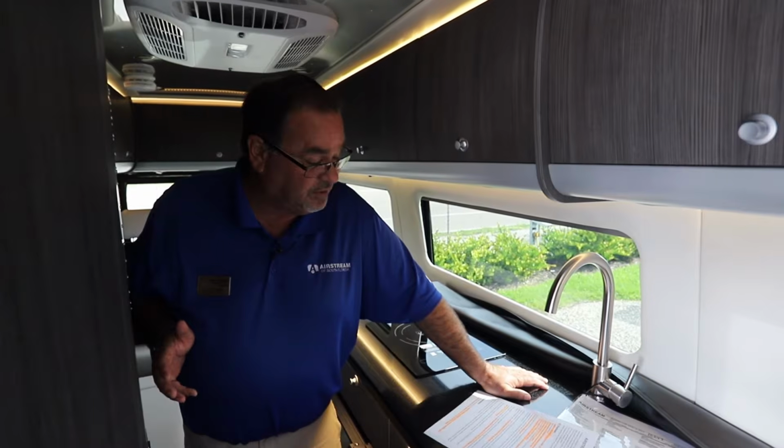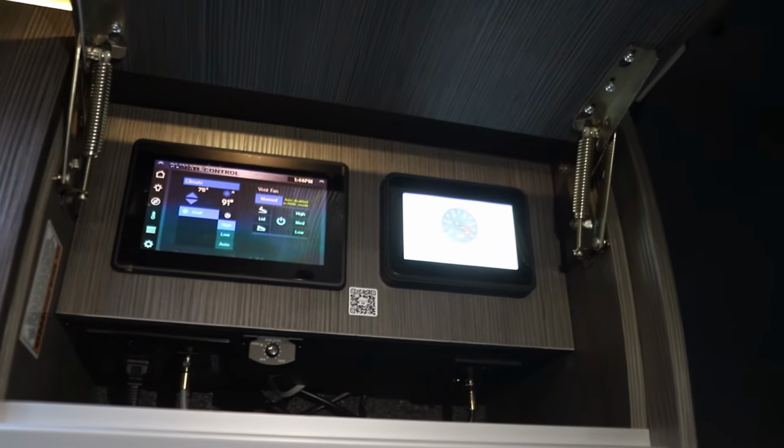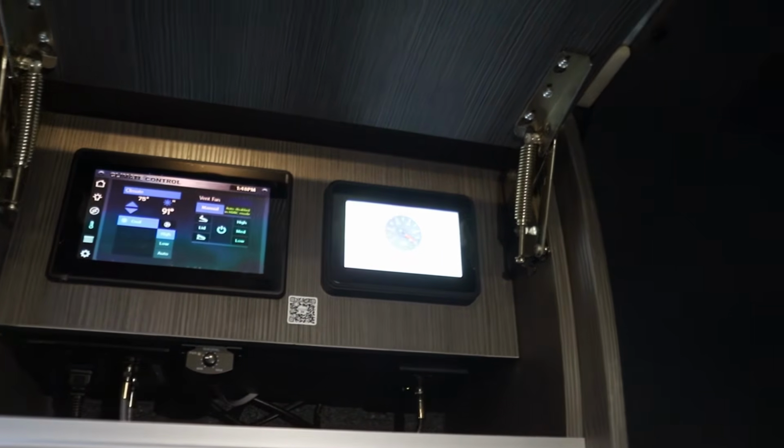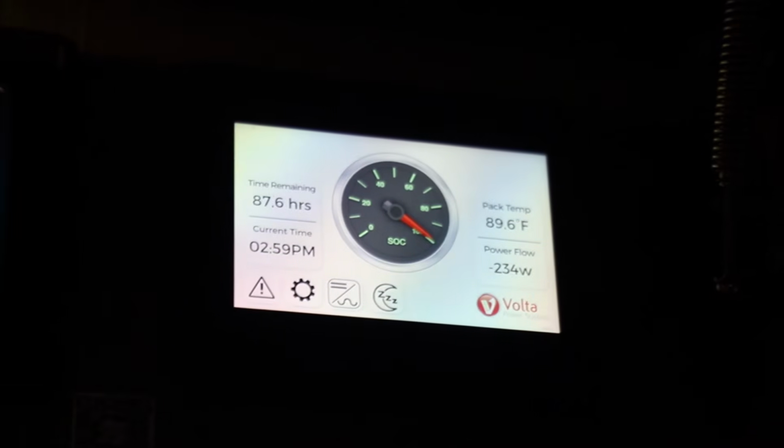It's a great system. No more worrying about a second motor to take care of. In fact, the heating system on here and the hot water system is a Timberline system. It's a 2.0 diesel fired. It's like a little mini power plant all by itself, and it draws off of the main fuel tank.